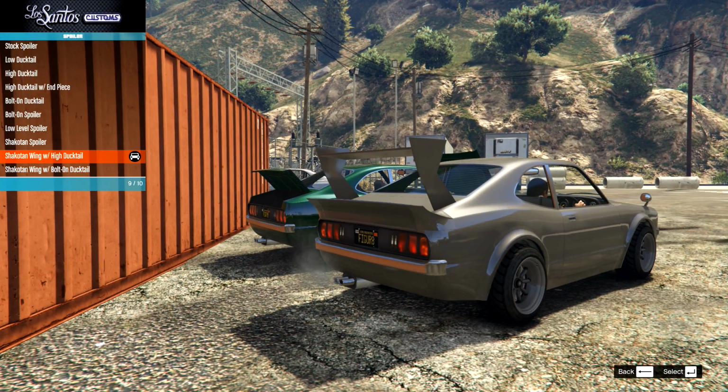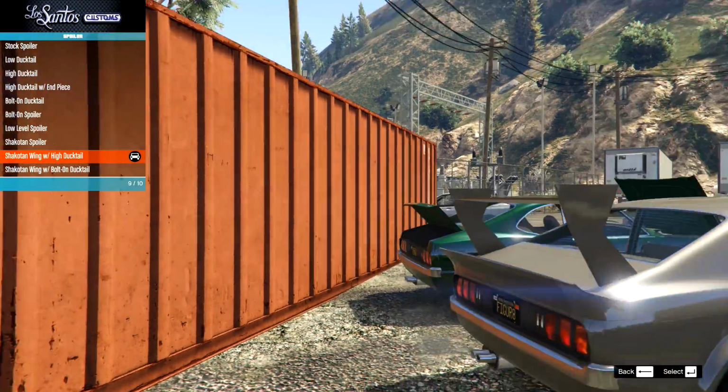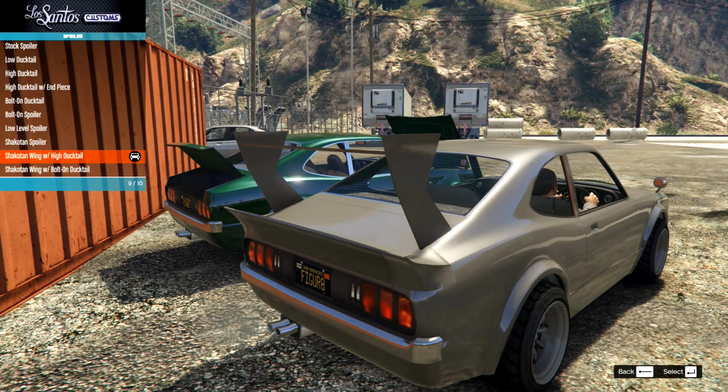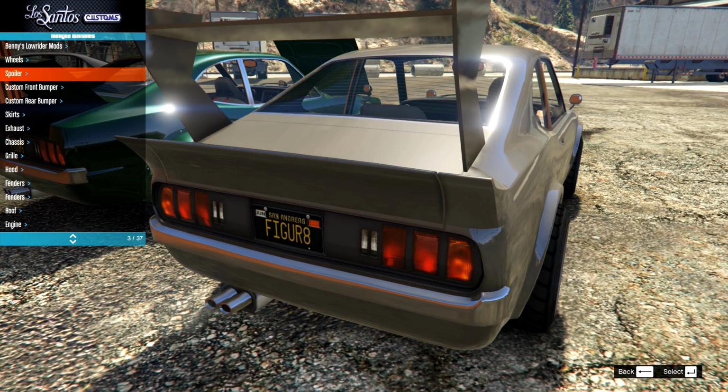I mean, should we just go for this on the first build? I feel like we have to. I feel compelled to do that for the first build. So there we go. Shakotan wing with the high ducktail with end piece. This is going to be wild.